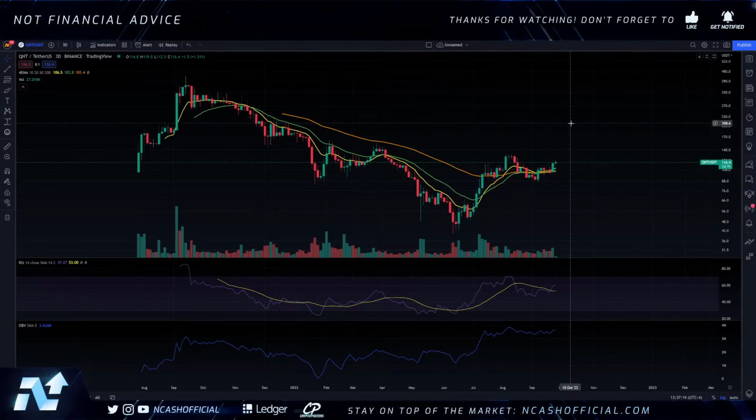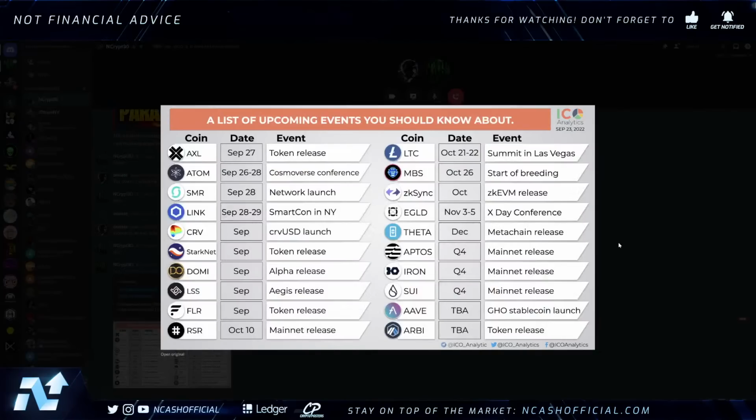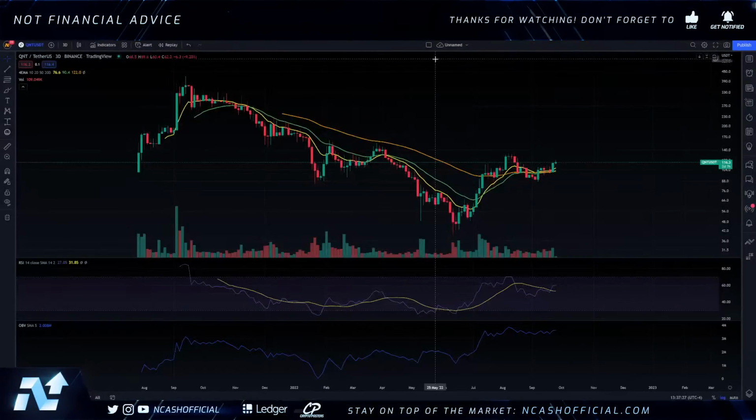But back to the QNT situation, I've had a look on chain as well, just to give some perspective. The exchange net position change, which is the 30-day change in what's held on exchanges since July, is minus 3.7 million. And total addresses from August 1st to now is roughly around 8,000 a month added.